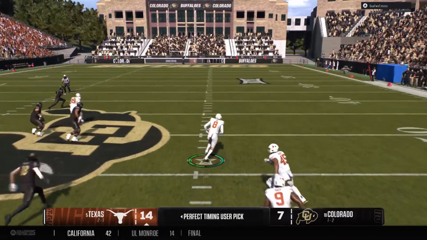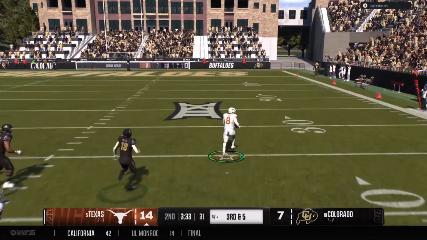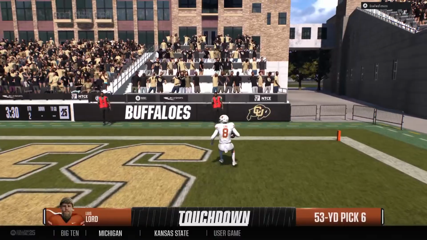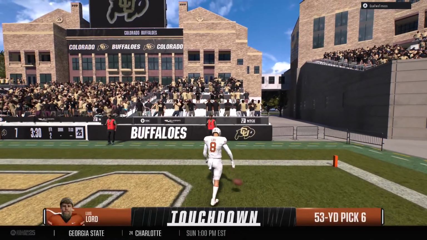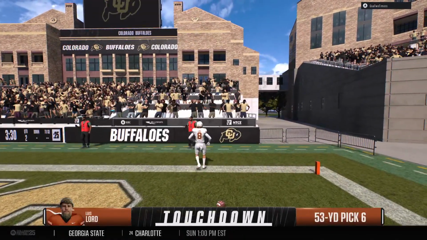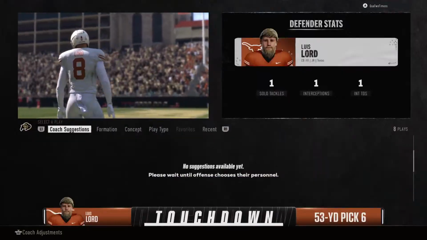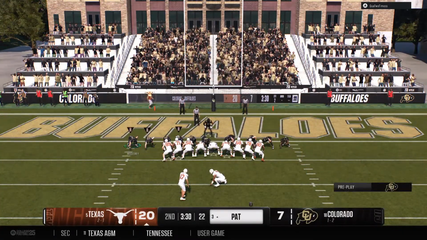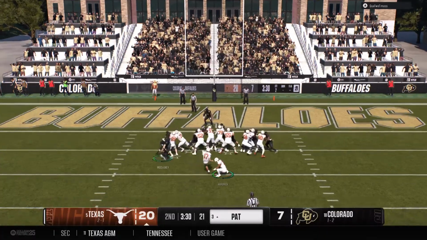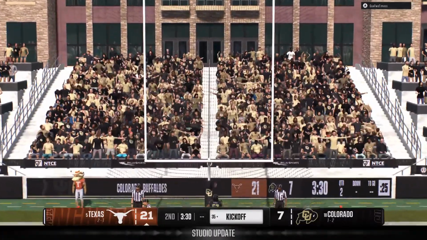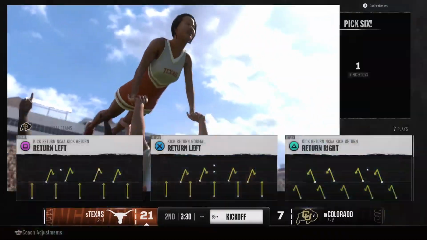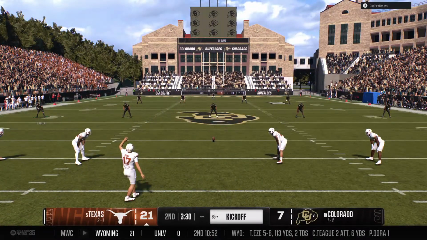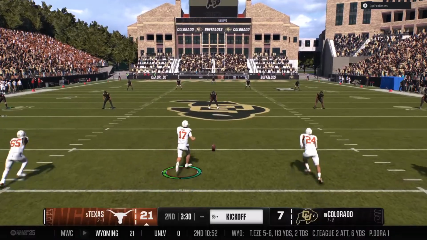Quarterback looking to connect with the receiver here. Oh, that one's picked off. And he's got some open field ahead. The 30. Past the 10. Return to pick 6. Touchdown, Texas. And the interception taken to the house, a pick 6, potential game-changing play there. Man, nothing gets a defense, and especially a defensive coordinator, more fired up than a pick 6. And let's not forget, give credit to some of those other defenders for making some key blocks to spring that touchdown loose. Now the kickoff team is out on the field.